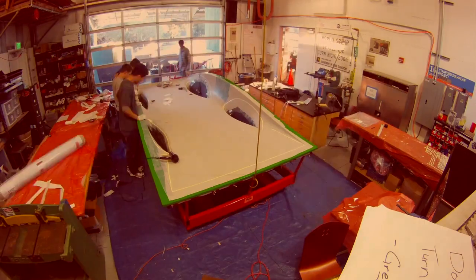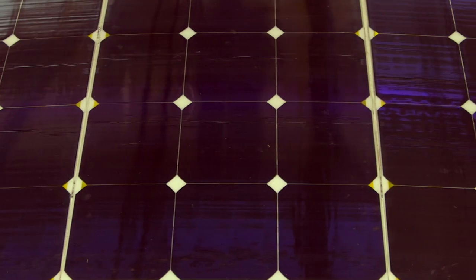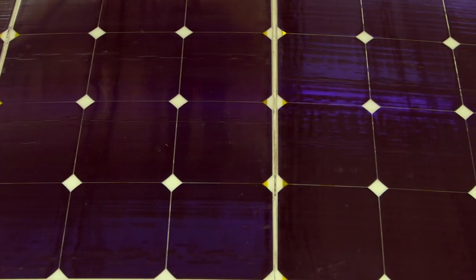This year, our team will use prototype film for solar panels. If you were to take a microscope and look at this film, you'll actually see that there are small little ridges that run along the film. So when the sun is at low angles in the sky, the ridges capture more of the light that would otherwise bounce off.